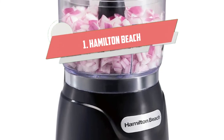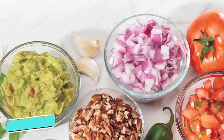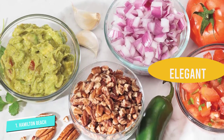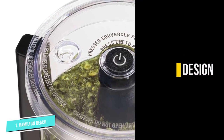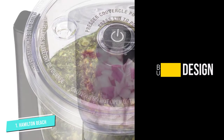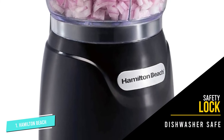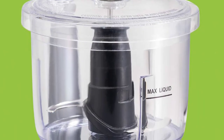Number 1. Hamilton Beach Mini 3 Cup Vegetable Chopper. Chop, mince, and mix with this compact and powerful mini electric vegetable chopper by Hamilton Beach. It fits any sized kitchen perfectly due to its small size and chops all vegetables with its powerful motor. The sharp stainless steel blade with a powerful 350-watt motor offers consistent results in a jiffy. This chopper comes with a built-in oil dispenser, which allows you to add liquid or oils inside the processor while mixing. You can make salads or pesto dressing like a breeze. Once used, the blades, lid, and bowl can be removed and washed in a dishwasher.